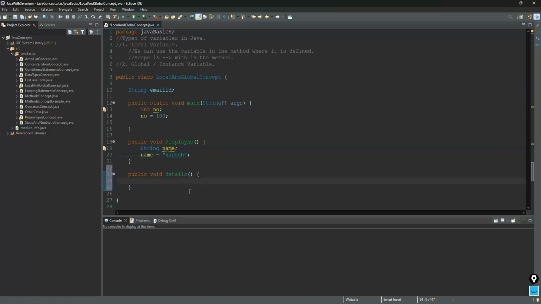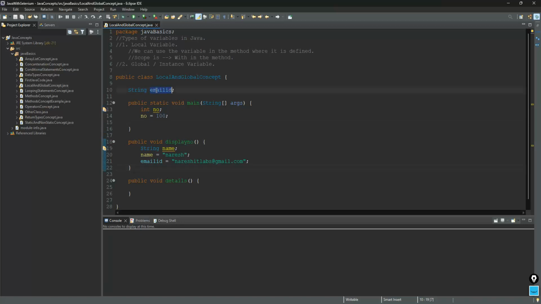I can use the same variable here. Now suppose here I will go and say email ID is equal to Naresh IT labs at the rate of gmail.com. So this variable I could able to use it here.